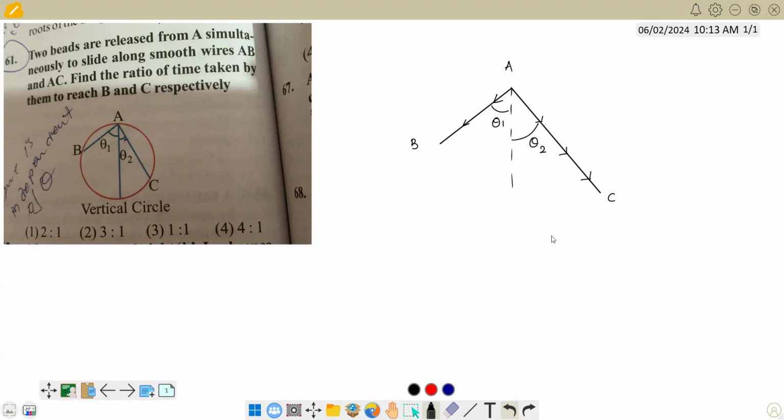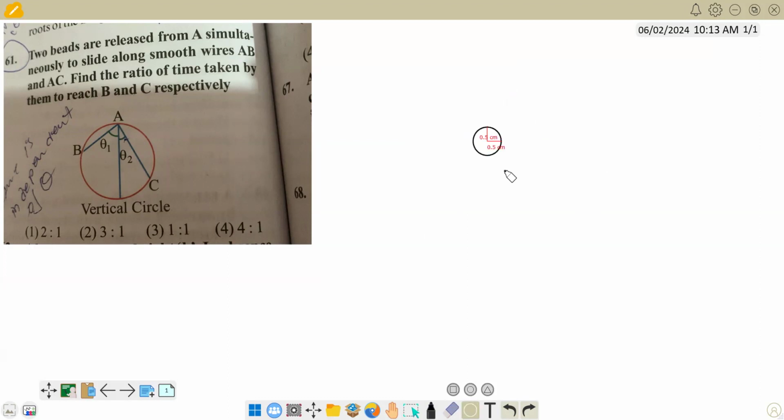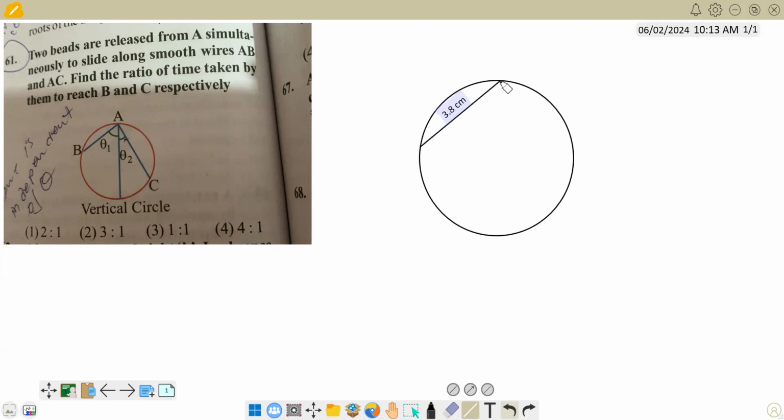Now, what's the importance of the circle here? Why do you think that circle is given? Let us see. If I consider a circle and consider an arc in the circle, it could be any random arc. So let me take this arc. This is the arc and this is the chord. Let us assume A and B as the two points. If you want the length of this AB, let me take the center somewhere here.